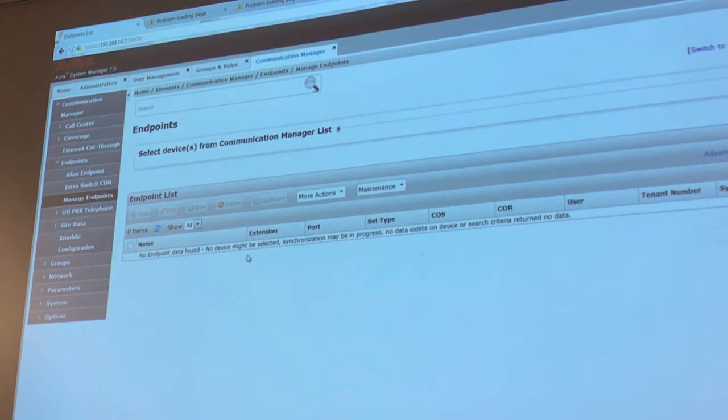If you select the element cut through for the user, that user is going to see this menu that you see here, element cut through, and he'll be able to click on that menu, which will open an interface similar to Jedi, where he's going to be able to type commands, but only those commands related to stations. Okay?